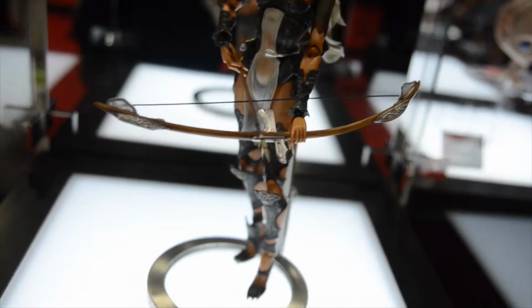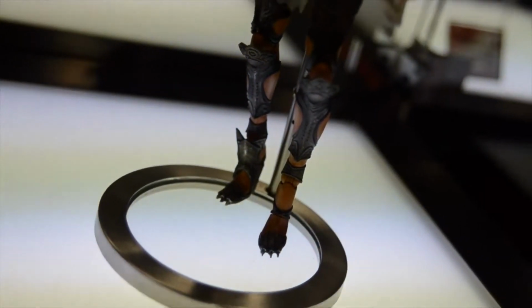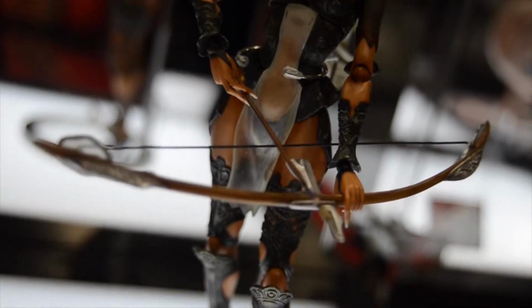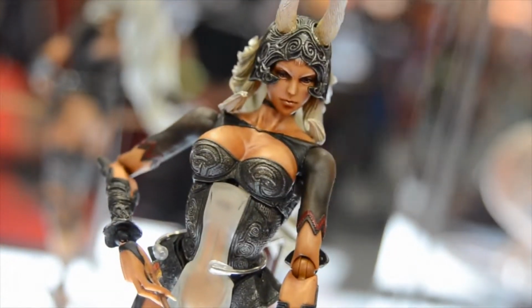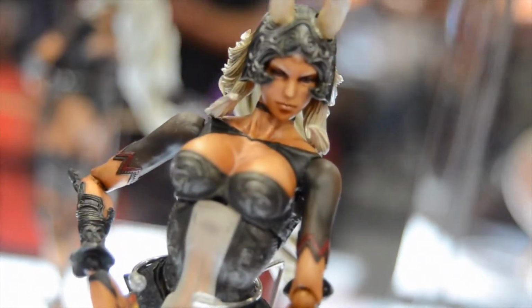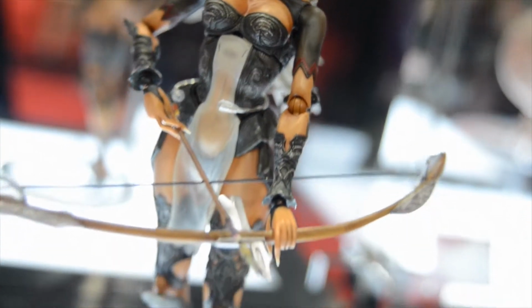Obviously a lot of beautiful detail and paint and sculpt work on this figure. You can see the sheer quality of the fabric, and she's holding her bow, of course. And the paint application on the fabric is really gorgeous. And then the sculpting on all of her armor, on her clothing, is just so finely detailed. You can tell a lot of love went into making this particular character. So obviously she's Viera, which means that she has rabbit ears. So really dynamic, cool design on Fran in Final Fantasy 12.